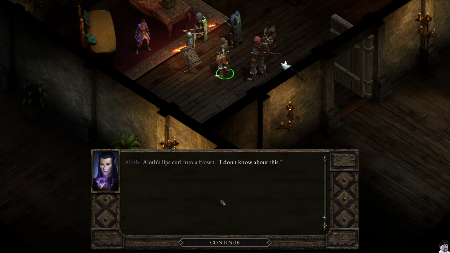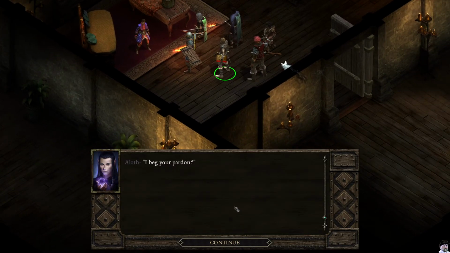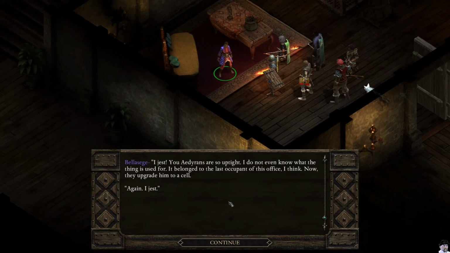I don't know about this. She grins more broadly still. Don't be silly. The process is perfectly harmless. All you must do is stand in that cage. I beg your pardon? I jest. You Adirans are so uptight. I do not even know what the thing is used for. It belonged to the last occupant of this office, I think. Now they upgrade him to a cell. Again, I jest. I'm making jokes. You will not be placed into a cell or a jail of any kind.